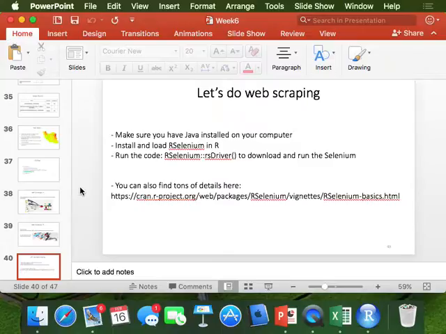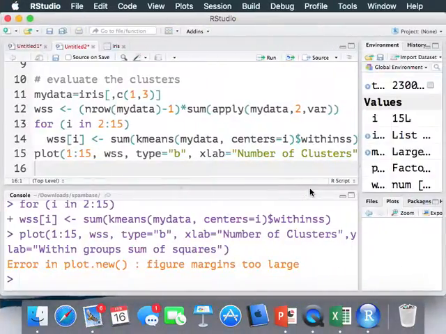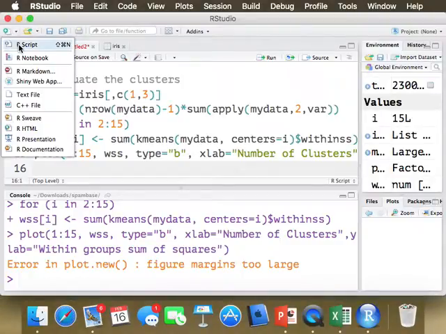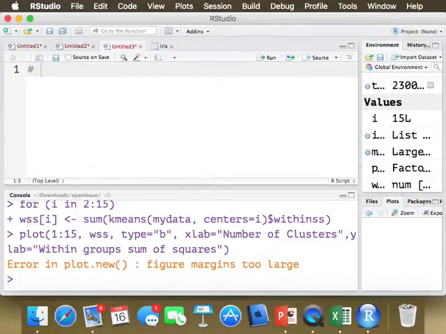Okay, we want to do something real. We just want to go and scrape some information out of Google and see if it works. So I'm going to open this up. I'm going to do web scraping in R using RSelenium.